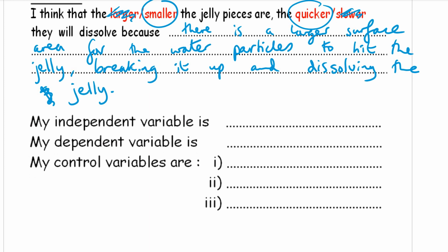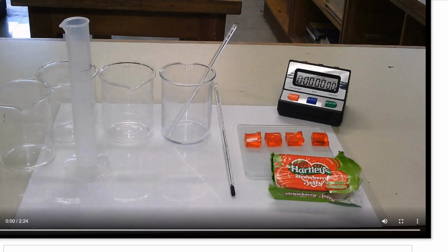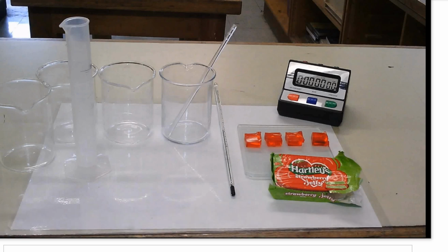So, the independent variable here, the dependent and the controls. I'm going to write some answers down here. I wonder if you can put them into the right place. Before we actually do this, why don't we have a look at a video? So, we've got some beakers, measuring cylinders, glass rods, stopwatch and jelly cubes. Let's see what happens next.